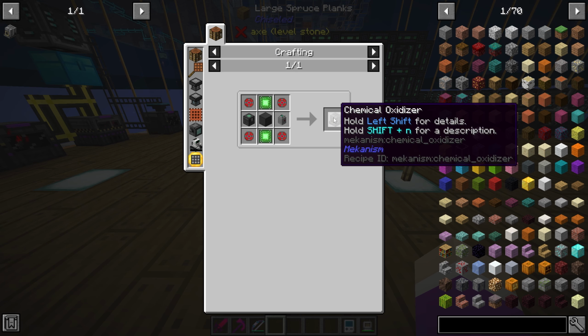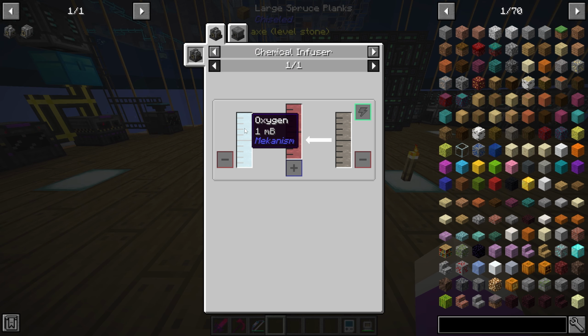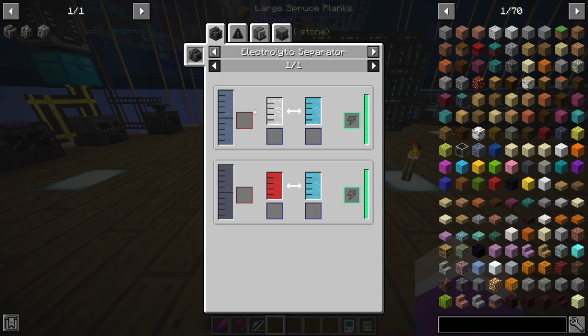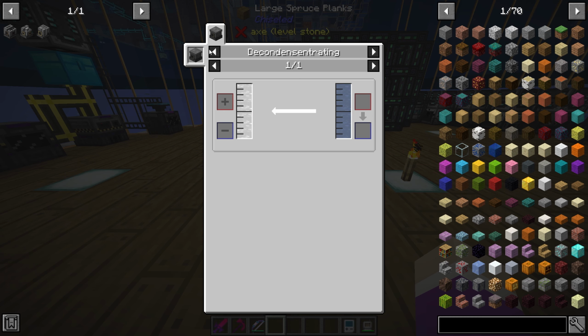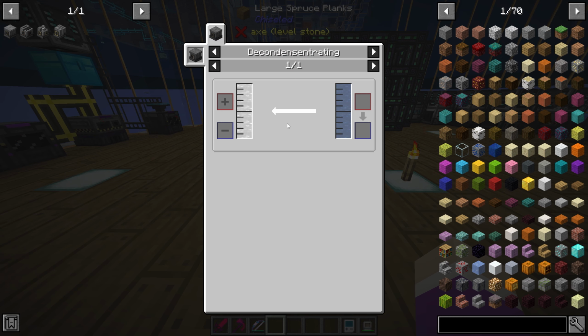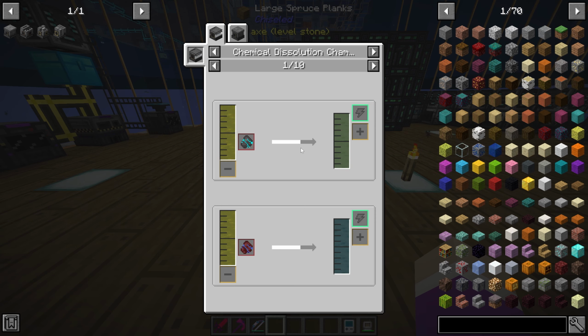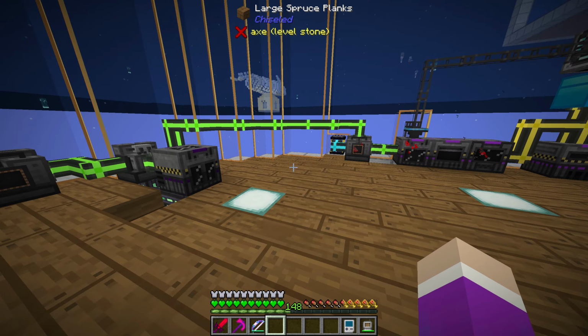So we're going to need a chemical oxidizer. We're going to need a couple chemical infusers. We're going to need ourselves another electrolytic separator. Sulfur dioxide, okay, we're good with that. So then this guy requires water vapor, so we're going to have to make a rotary condensator. Jesus Christ, that is hard to say. And then combine that into this guy, which I think I've already got the chemical dissolution chamber made.